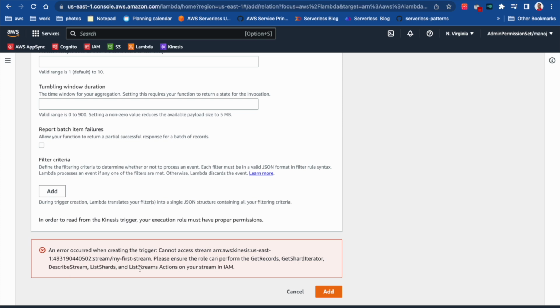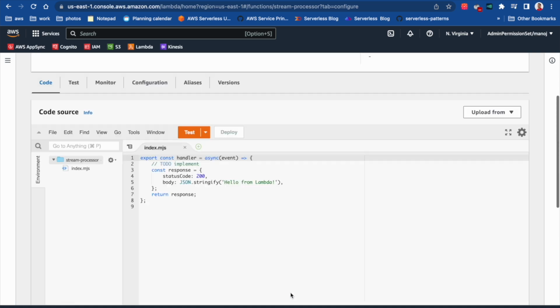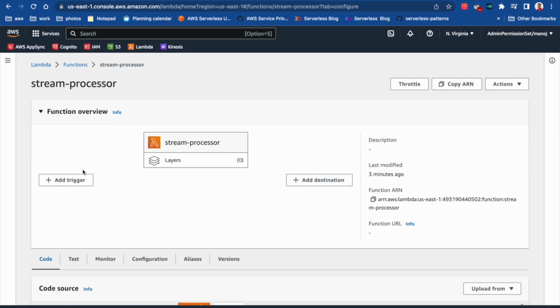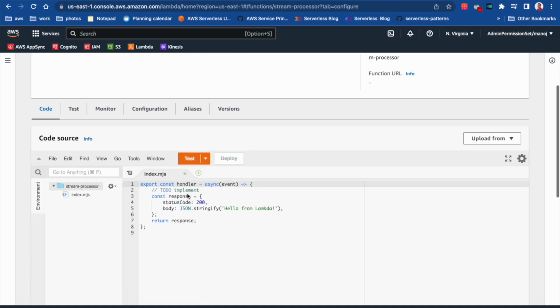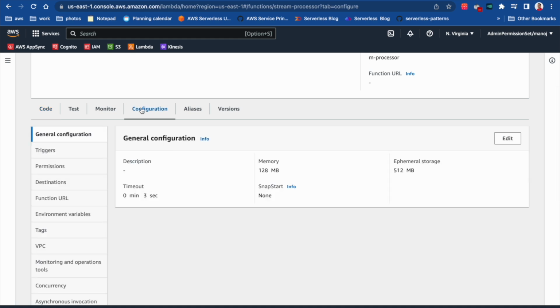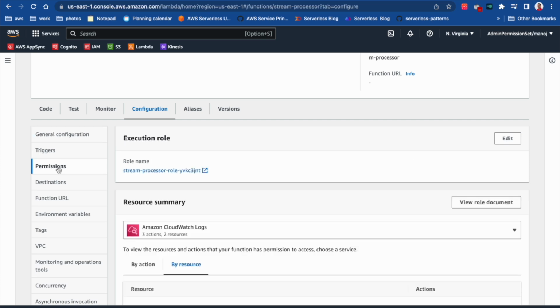stream. Now this is essentially, as with any other thing in AWS, in order to communicate between two services, the proper permission should be declared. Now how are we going to do that? So in this case, the Lambda is going to pull the data from the stream. So we have to associate this permission using an IAM role to this Lambda function. Now IAM is the service that we can grant permission to AWS services, AWS users, so on and so forth in AWS ecosystem. So here right now, if we go to the configuration section of my Lambda function, you can see there's the permission tab.